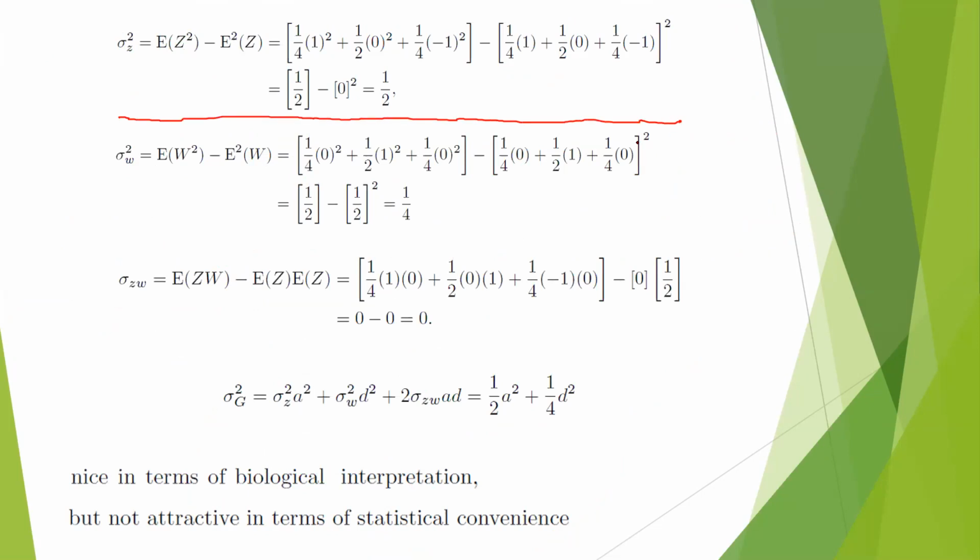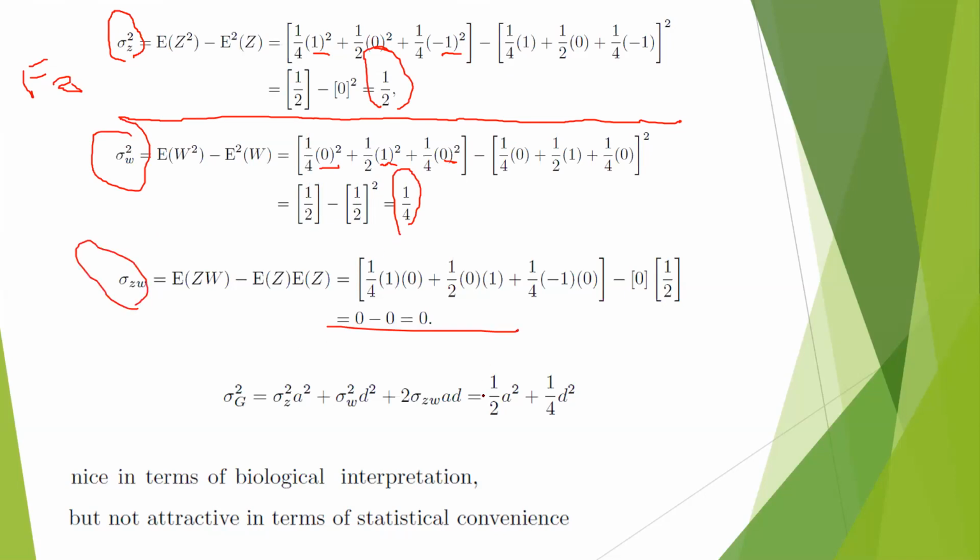This is the standard form, right? So when we use the original designed Z or W, we can calculate the variance for Z in the F2 population, which is 1/2. And for W, the variance equals 1/4, and the covariance equals 0. We have covered this before. This is important, so I may ask you to prove this in the final exam. But it's easy, so you can find this place and see how to prove it.